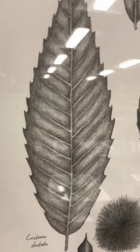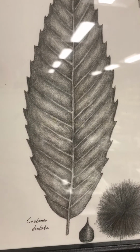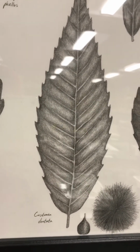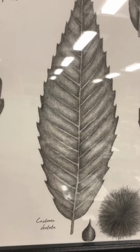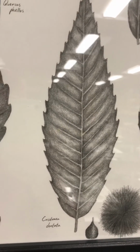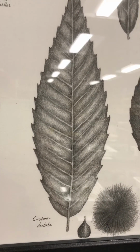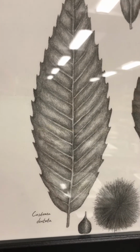And so this species was a keystone species of the eastern forests. Emma Lucy Braun wrote about it extensively in the 1930s. And an introduced pest, the chestnut blight, was introduced into New York City in, I'm not going to remember the date right, but it was either 1910 or 1920. And it introduced a blight, which is a fungal blight that spread really rapidly throughout forests on the East Coast and killed all of the Castanea dentata.